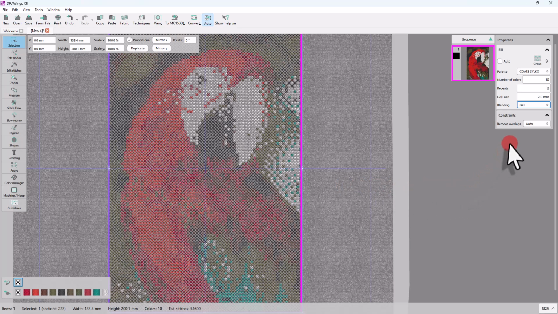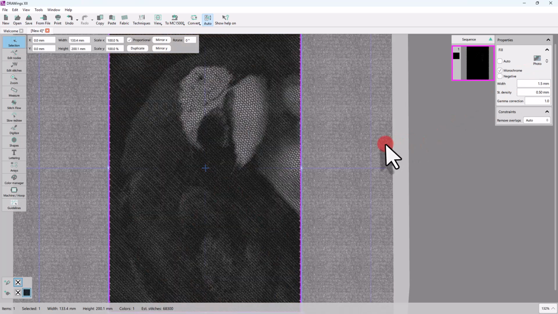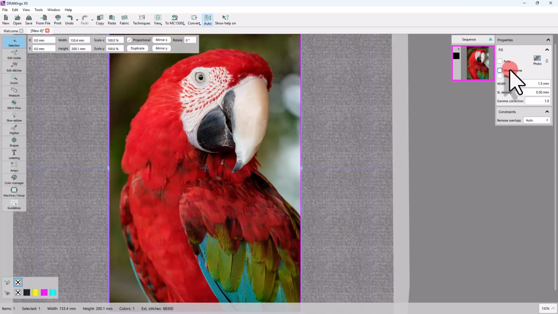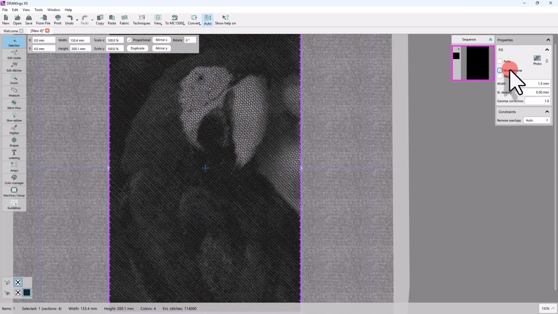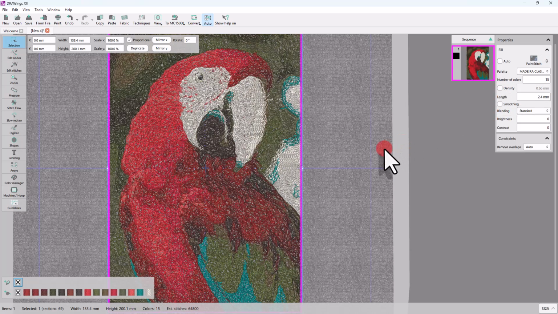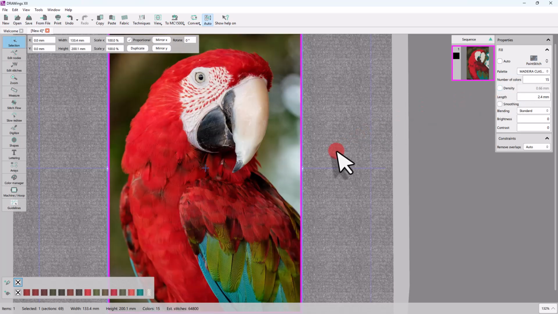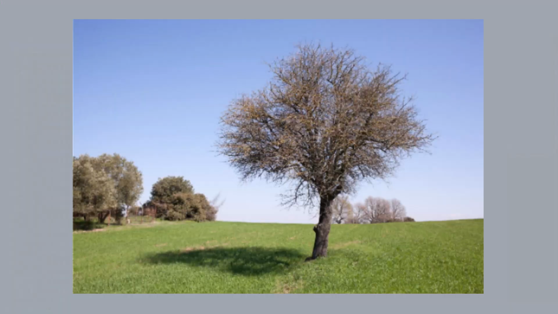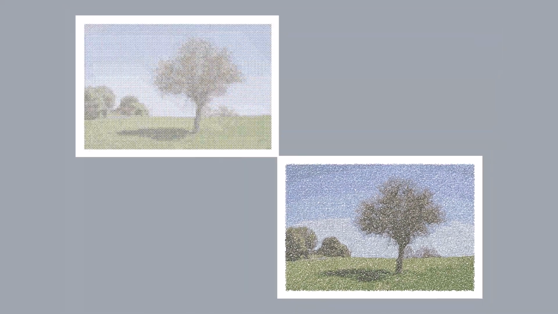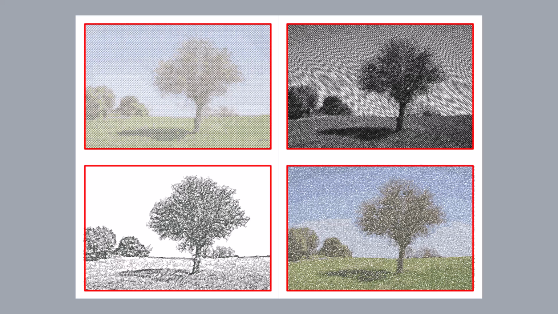And remember that such a design can easily be converted into photo stitch, paint stitch, or sketch. Whenever an image is imported and converted into any bitmap fill type, cross-stitch, photo stitch, paint stitch, or sketch, by default it is automatically framed into a rectangular area.